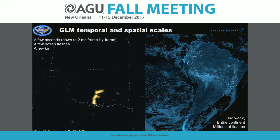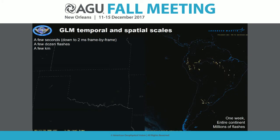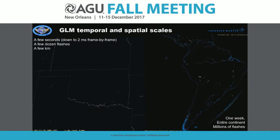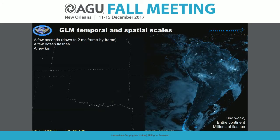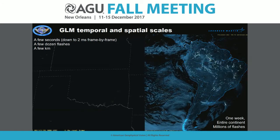With this huge data set, we can dive in and look at just a couple of seconds of data. On the left is a cascade of flashes through Oklahoma. You can see the outline of Oklahoma there. First you saw it with persistence on, and then how GLM saw it in real time. And then on the right is a week's worth of data of South America over Thanksgiving. So you can look at how weather develops over several days. We've got persistent, uninterrupted data for tracking weather over multiple days, which we have not had from space before in terms of lightning. I'll let you finish watching the cool movie.